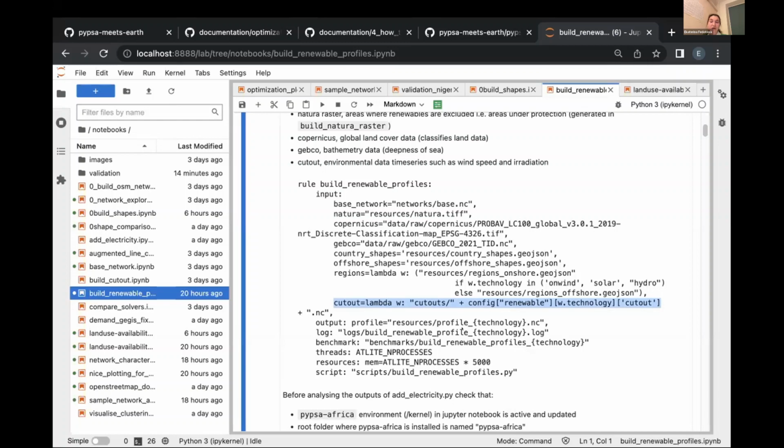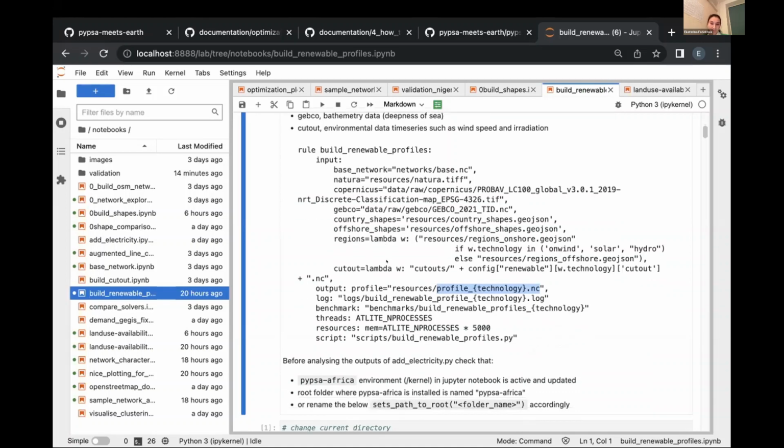The profiles for each of the technologies, for solar and for wind, are being calculated using quite realistic technical assumptions and restrictions connected with land use, and the reserved areas where no renewable plants can be built are also taken into account.